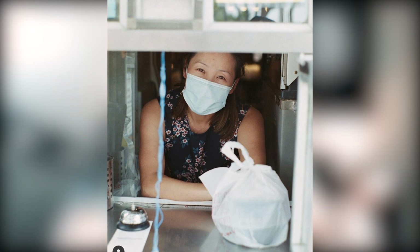With this photo, it's a restaurant, which as we know, restaurants were shut down and have been struggling pretty much ever since to get back up to normal because of all the lockdowns and quarantines and everything like that. But in this photo, you have this lady in a mask. It looks like she is probably smiling. You never can tell anymore. If not, she's trying to remain hopeful, something like that.